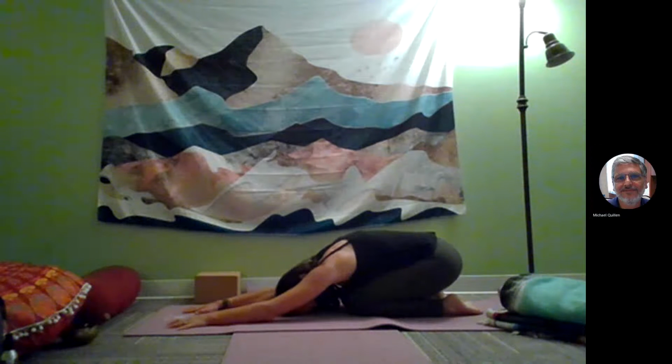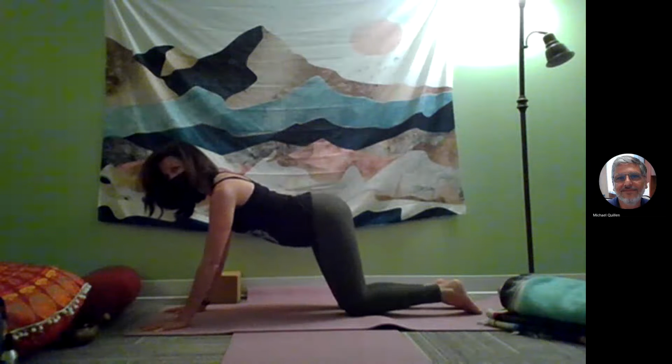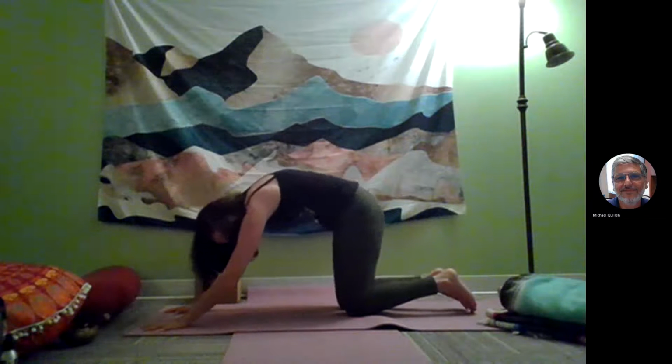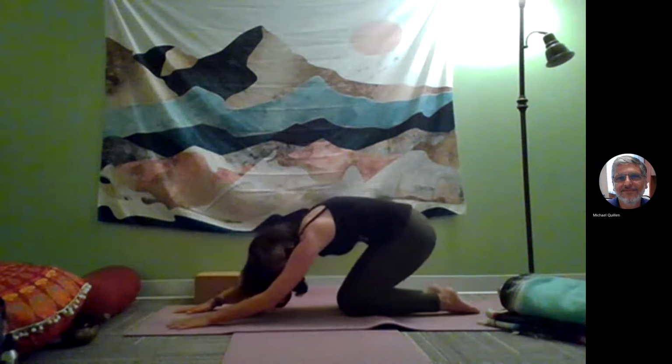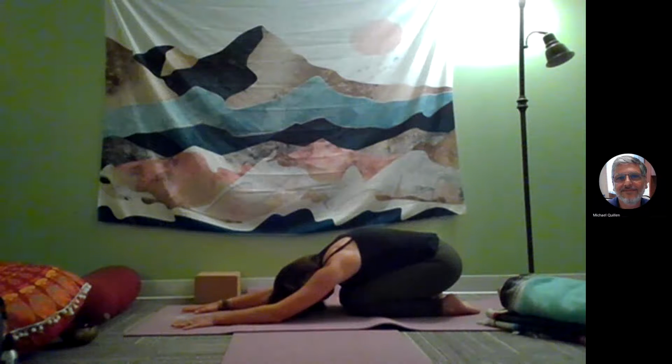Let's all bring our hands forward so we can really reach through the fingertips, almost finding those little spider fingers, feeling a stretch all the way through the armpits. Then pressing into our hands, slowly come all the way onto all fours. Big inhale, building our inner thighs, moving back, heart forward, knees back behind our hips. As we exhale, we tuck our tailbone down, round the spine, and curl back again, going back into child's pose and then lifting all the way back into that cat.